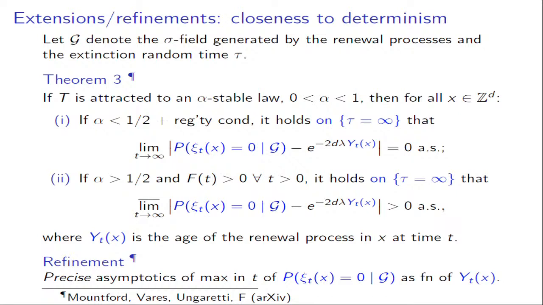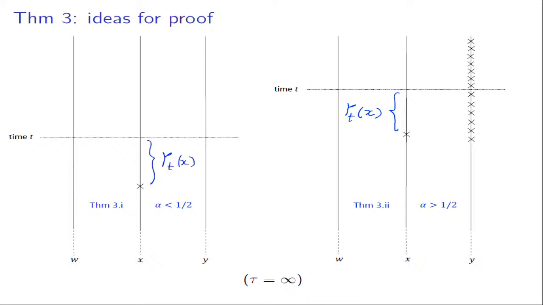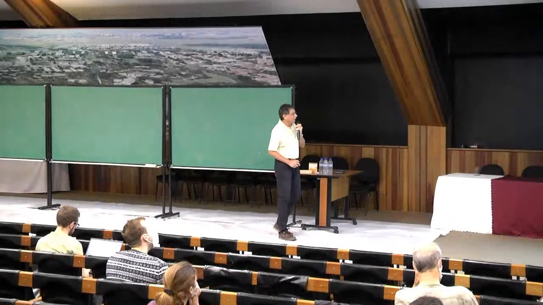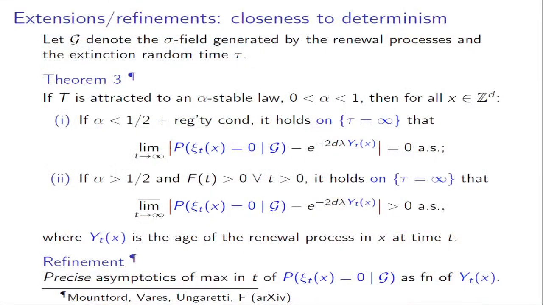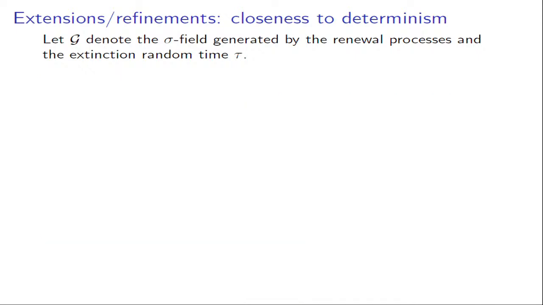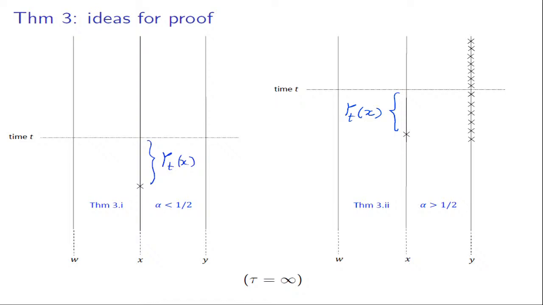So we want to say something about this, for times which can be random. Let me try to explain what's going on in the picture. It's important to say here that for the previous results we had more general t's, but now t needs to be attracted to a stable one, for the results to work. Then there are two cases, actually more, but let me just divide it into two cases, and I'll perhaps explain other things later.